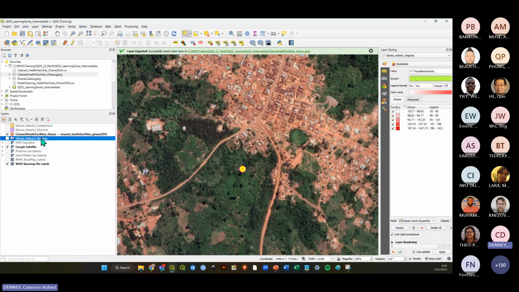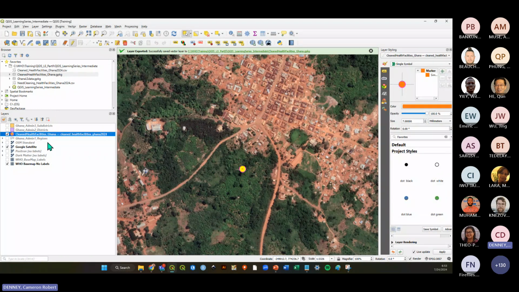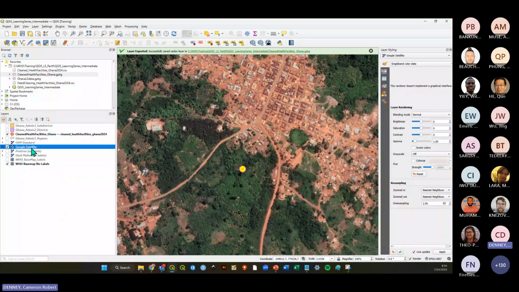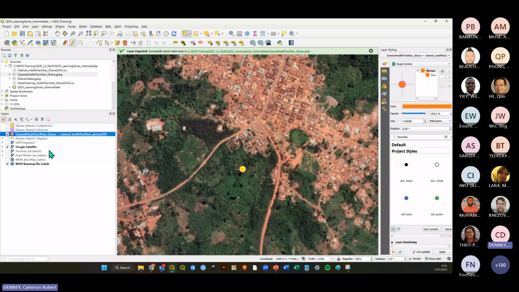So make sure you select the point layer of the health facilities that we exported as a new file. Okay, for example, if I select my base map here, of course, I can't edit this Google satellite base map. My editing mode is not active. But with my points, these health facilities, because I exported it as a new file, that file is able to be edited, and I can turn on editing mode.